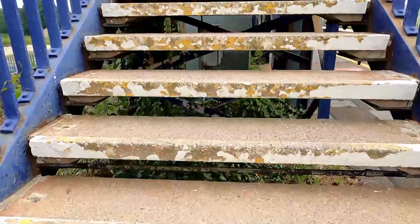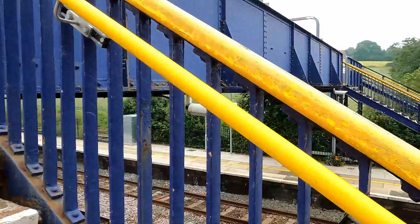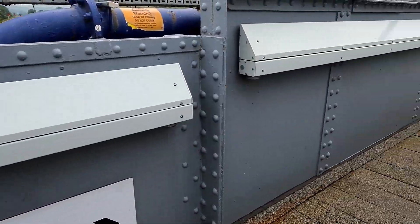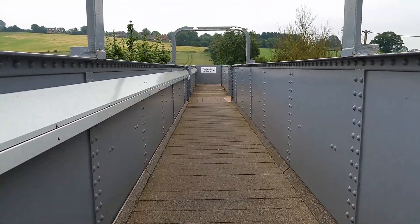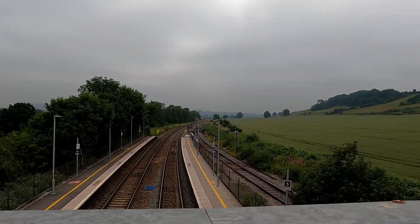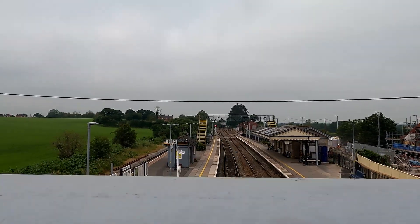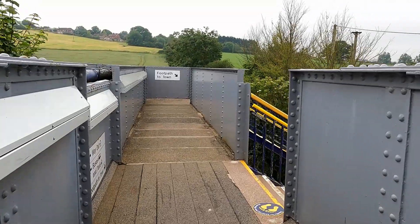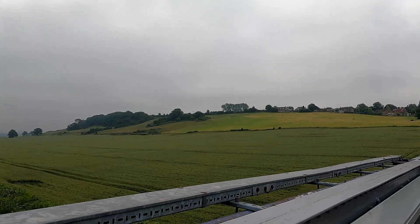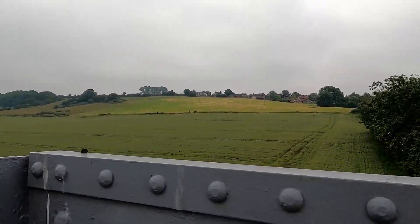Here is the footbridge in question that I said was a bit run down — this is the one. I've taken it many times, having to leg it across to get over to the island platform. I won't lie — the stairs are quite steep and it's not always easy. It's not the worst-looking footbridge I've ever walked across, but it's got a lovely view over and it's really good to get footbridge shots here. You can see the new footbridge there, which probably gives the station a bit of a new lease of life.